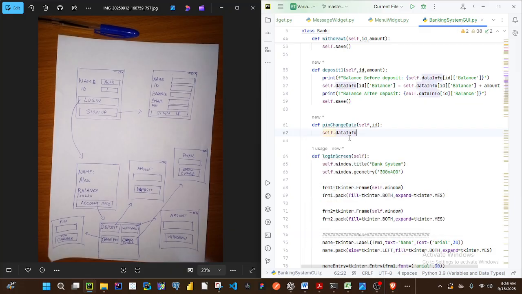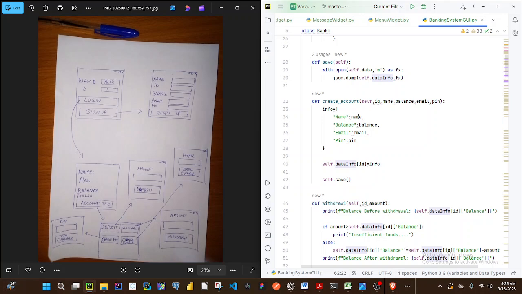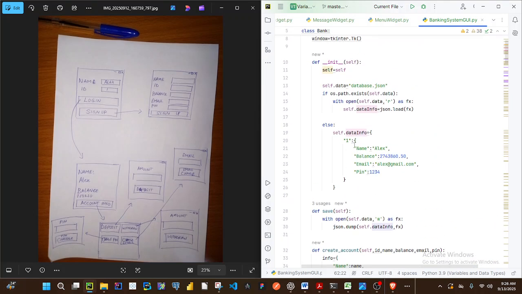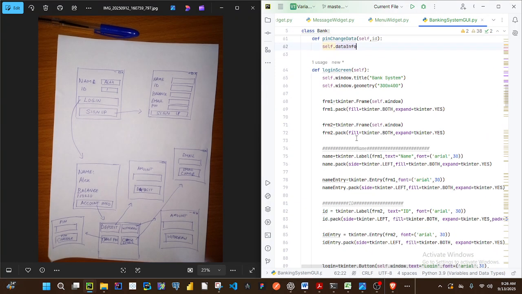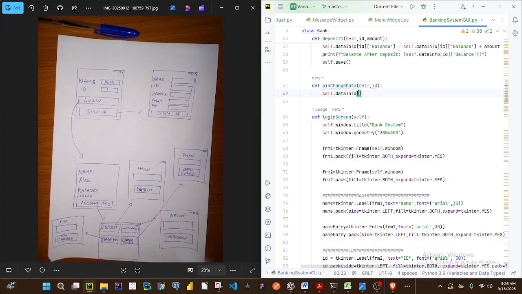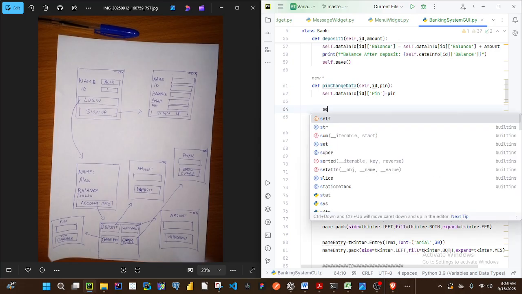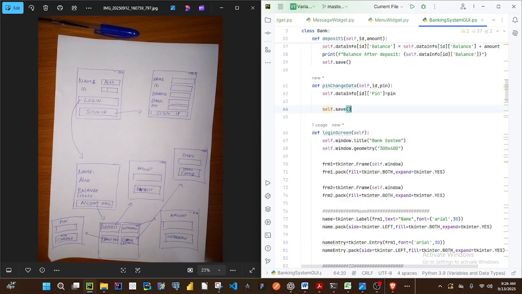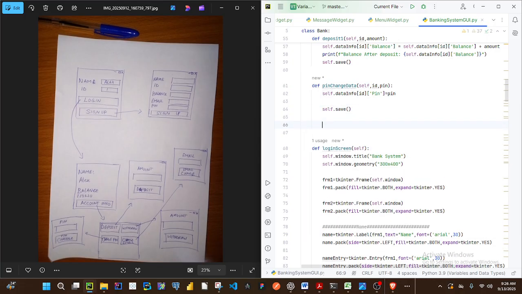You know that data info is the name of the main dictionary, so I have to target that. So data info, and I'm targeting the ID, and I'm targeting the pin. I want to change it to a new pin. So you want to specify the new pin here as a parameter, so that when you call this function, you're going to give it an argument. And of course, again, you want to call the save function so that it can update your code.